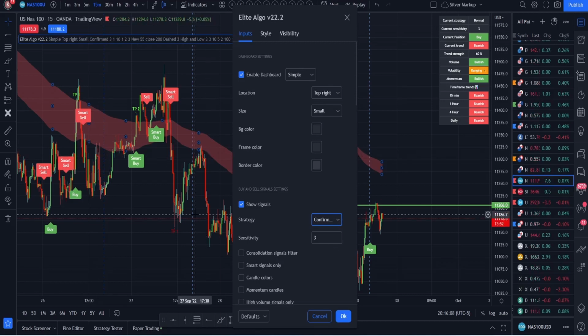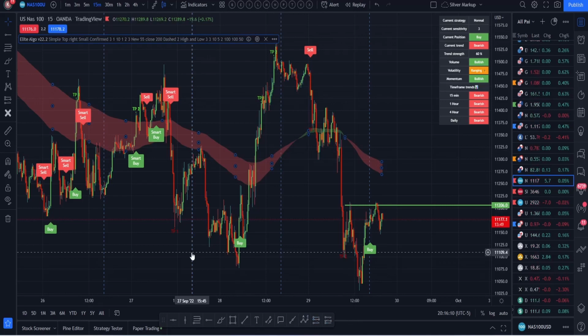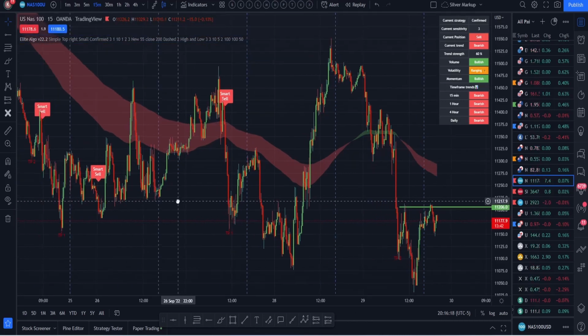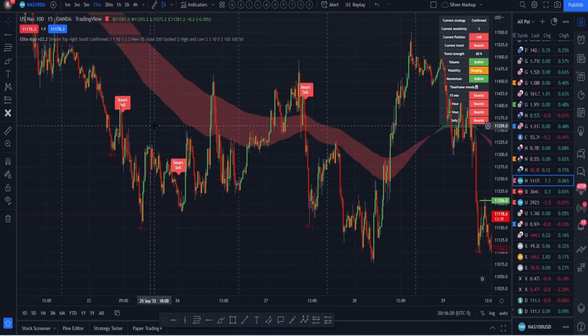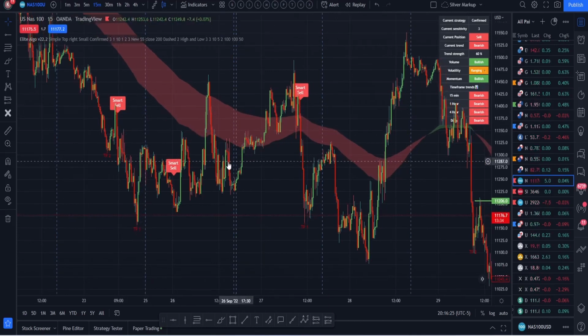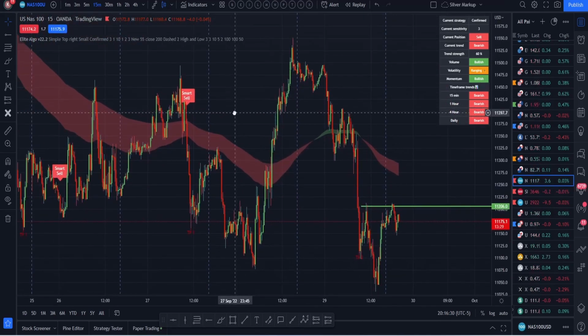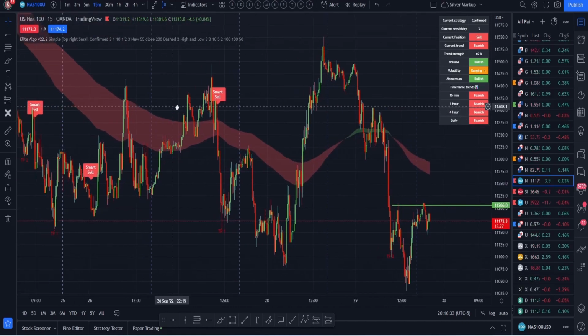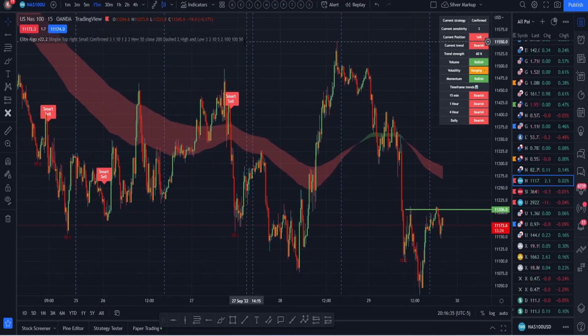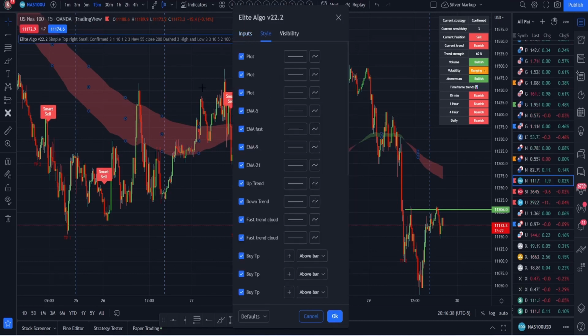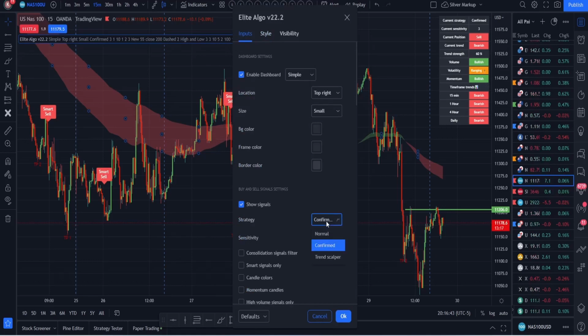And then you also have confirmed, and with the confirm, I'm going to let that load. You're going to have a different angle to take with the market. So a confirmed trade is your more secure trades. Now these are going to be really good, especially if you're more conservative in the market. You see how it takes off a lot of the noise as far as how many signals are given and where you're looking to take the trade. But it's not going to give you as many entries as maybe the normal mode is, and that's because it's a more conservative entry.